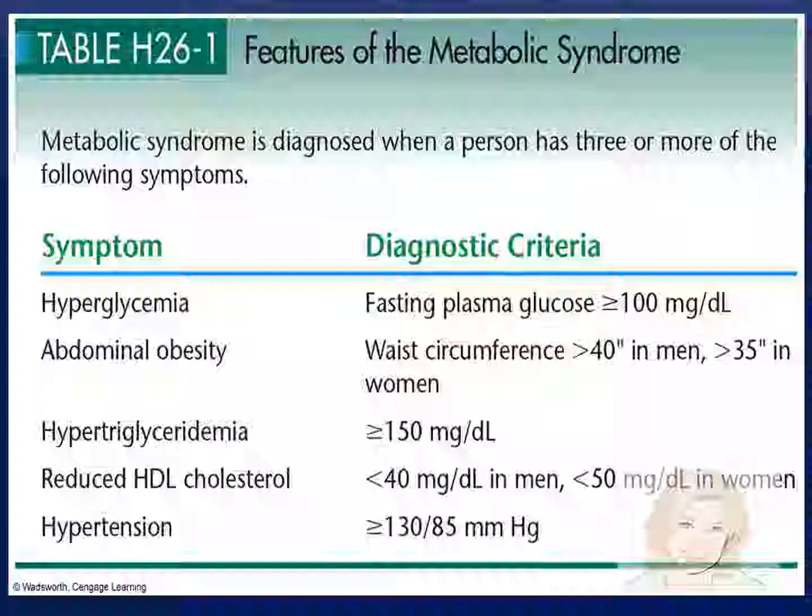But metabolic syndrome means 3 or more of the following. Fasting plasma glucose greater than or equal to 100. We're back to waist to hip ratio, right? A man with a waist greater than 40, women greater than 35. Reduced HDL, less than 40 in men, less than 50 in women. Women after menopause, that number is going to decline, so we still look at that. Hypertension, greater than or equal to 130 over 85. Now, we're looking at hypertriglyceridemia as well. So you need to have 3 of 5 of the following. And many of your patients will click off many of these, more than 3 of them.